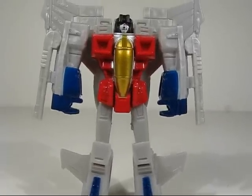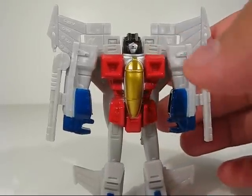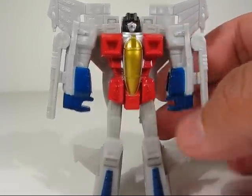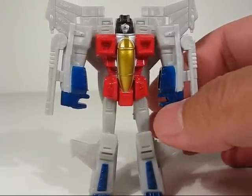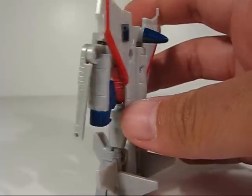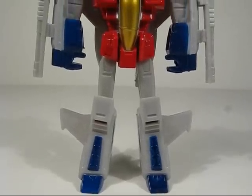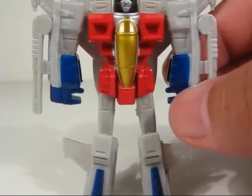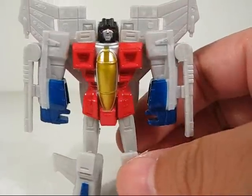It is in robot mode and I think it's pretty impressive. There's a fair amount of articulation — you can swivel the head, there's articulation in the shoulders, the hips, and the knees. Unfortunately the hips can only swivel side to side and not forward and back. The plus side is there isn't a whole lot of kibble back here. His feet are sculpted to have him standing in a wide stance, which I really like. He does have open hands so he can hold a weapon, although he does not include any — it is Starscream so his arm cannons will suffice.